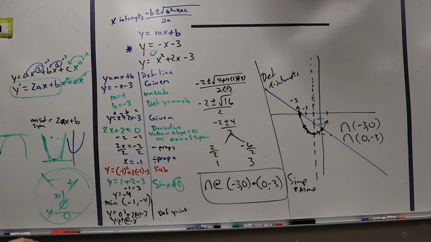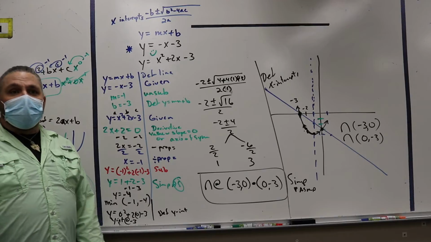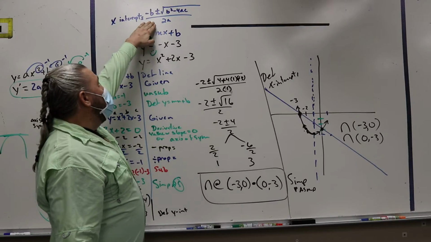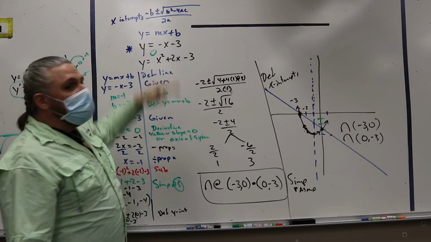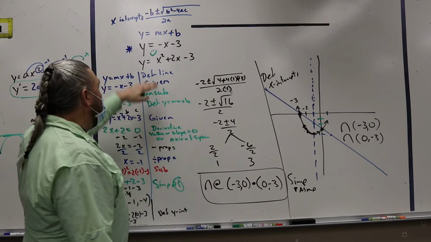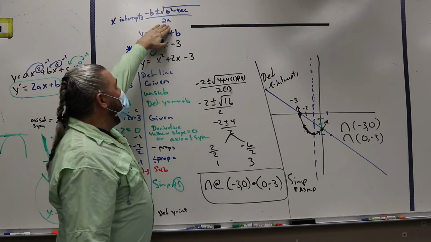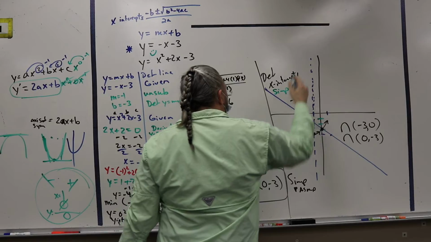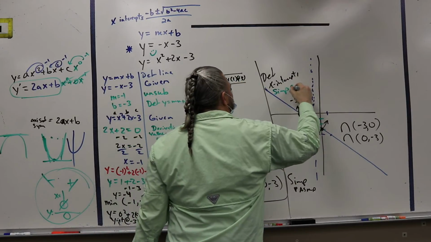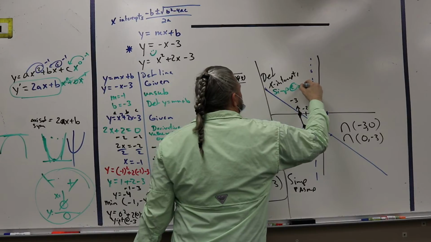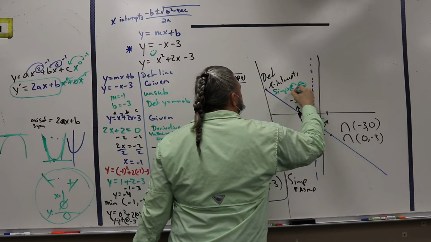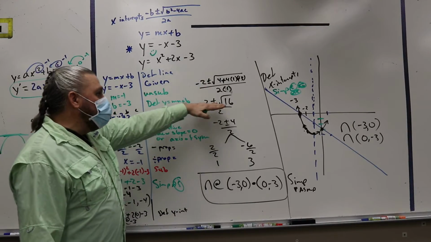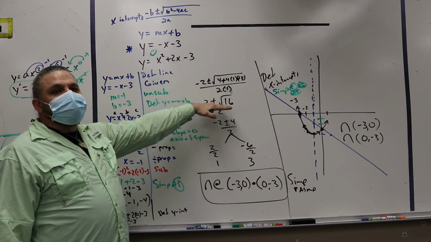And then we started to look at the other intercepts, the x-intercepts, which is -b plus or minus the square root of b squared minus 4ac all over 2a, right? The quadratic formula. Once we plugged in b, a, and c, we then solved using simplification, right, of the exponents, multiplication, division from left to right, and addition, subtraction from left to right. And as we simplified it down and down and down, right, simplified the top, we also found the square root of 16 to be 4.